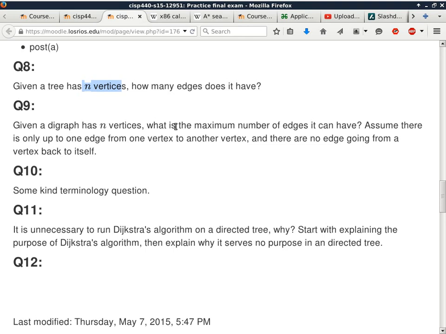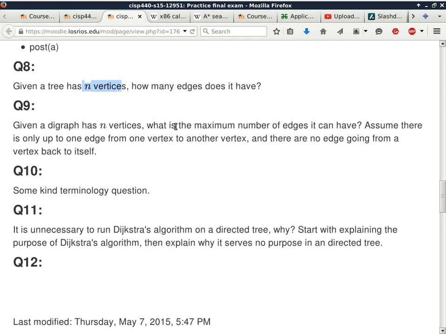N times n minus 1 is because there are n vertices. And then out of each vertex, it only has n minus 1 candidates to go to because it says also in that same question, you cannot go back to yourself. The n minus 1 already implies going forward and backward, because normally we would divide by 2. It's only 1 here. You are correct. So I think it's just n times n minus 1.